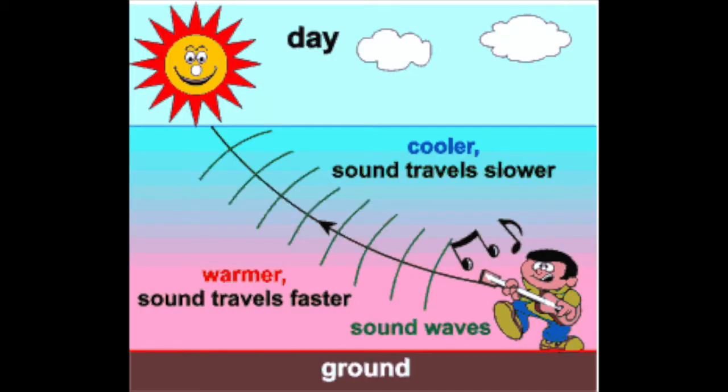Okay, on to refraction. Refraction is basically the bending of sound waves as they change speed, caused by sound waves traveling from one medium to another, or just traveling through a non-uniform medium. In this given example, we're going to have a non-uniform medium. It's all going to be air. But the warmer air is going to have more collisions, so the molecules are going to be faster. Contrary-wise, the cooler air is going to have fewer collisions, so the molecules will move slower. So as the sound waves travel through the warm air, they're going to move fast. But once they come in contact with the molecules of the cooler air, it's going to cause the wave to refract or bend as it slows down, which is going to cause it to move upward.